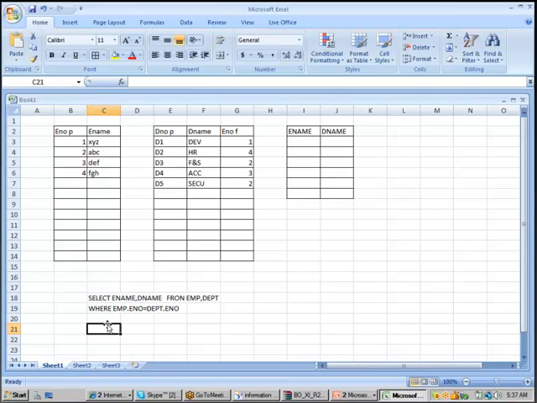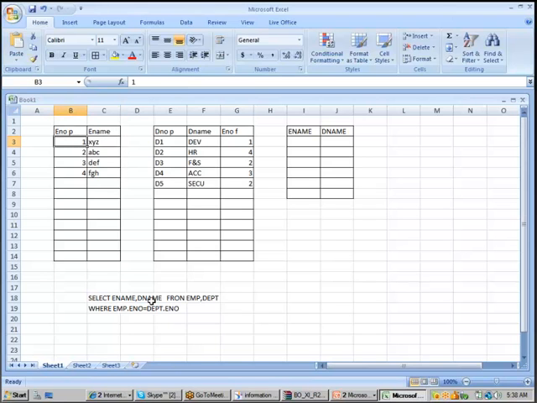Now you are trying to create a join here. If you want to create a join here, how will the system execute? Whatever the query, it will be executed from the where clause of the SQL query. That means first it will go to the employee table ENO, that means first employee number. Then it will check each and every employee of the right side. When you see here, you have 1, 4, 2, 3, 2. Here only one is matching, that is 1.